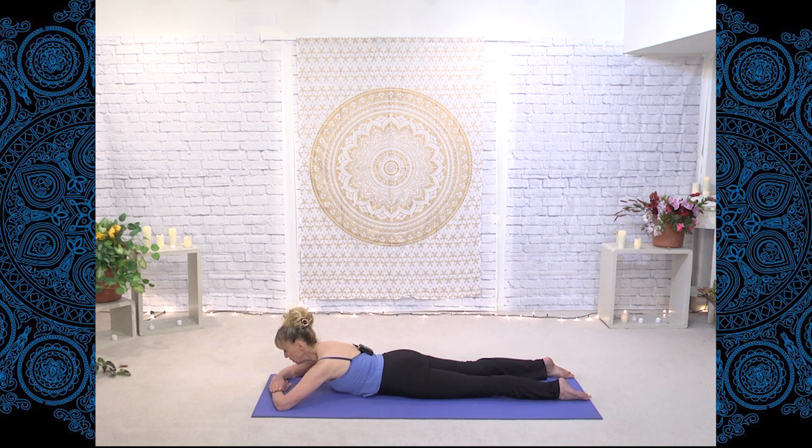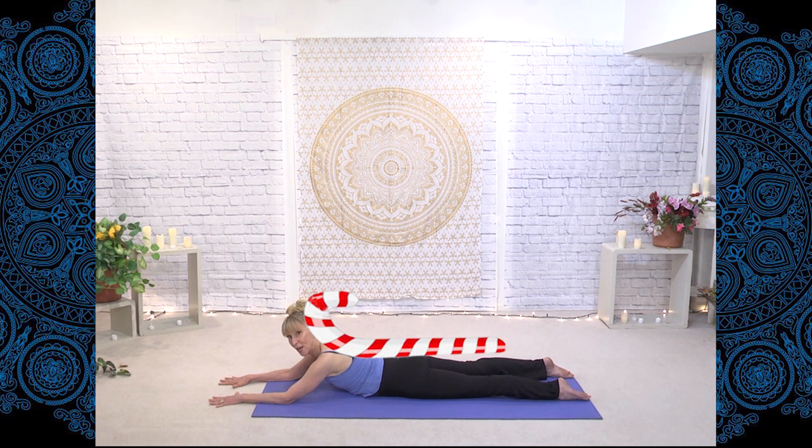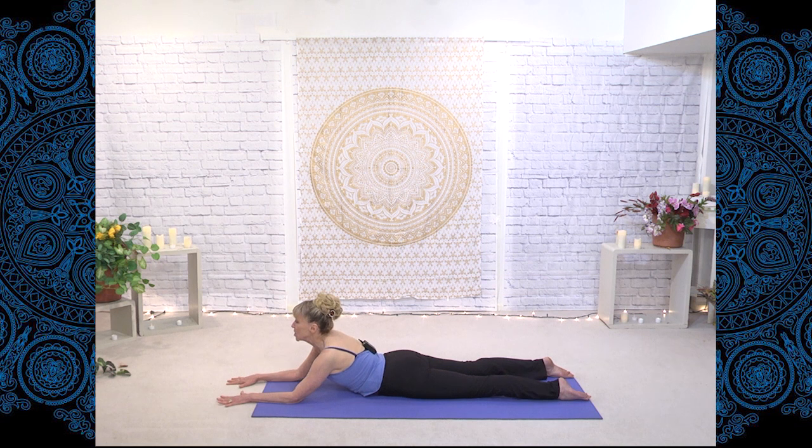So pubic bone is under the floor. Press your tummy in, belly button to the spine. Pull the Kegel. And then we're going to take the elbows forward and lift your spine up so that you see a curve in the upper spine, like the candy cane. But we are not letting go of all the muscles holding and stabilizing the pelvis. So yes, you are pulling your Kegel. You've got the tailbone slightly under, pulling up the quads, that's like pulling your kneecaps up, so that you feel really a lot of length in the legs, and we'll come down.